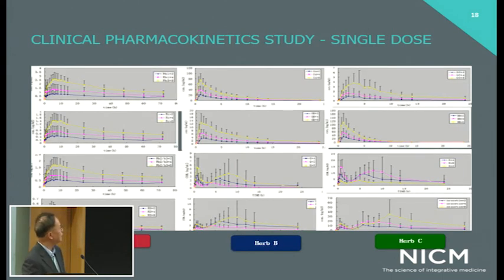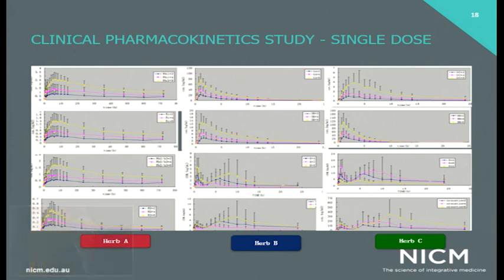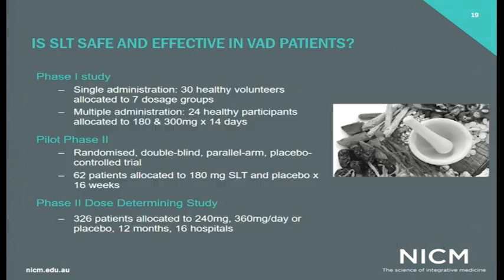And this is a clinical pharmacokinetic study. In fact, we have found 18 bioactive components that can be identified in the human. This is the human pharmacokinetics in the plasma of the human subjects. So based on that, we decided this is good enough, and the whole set of pharmacokinetic and pharmacodynamic data shows us that this has enough scientific merit. So that's why we moved on to do some clinical studies.